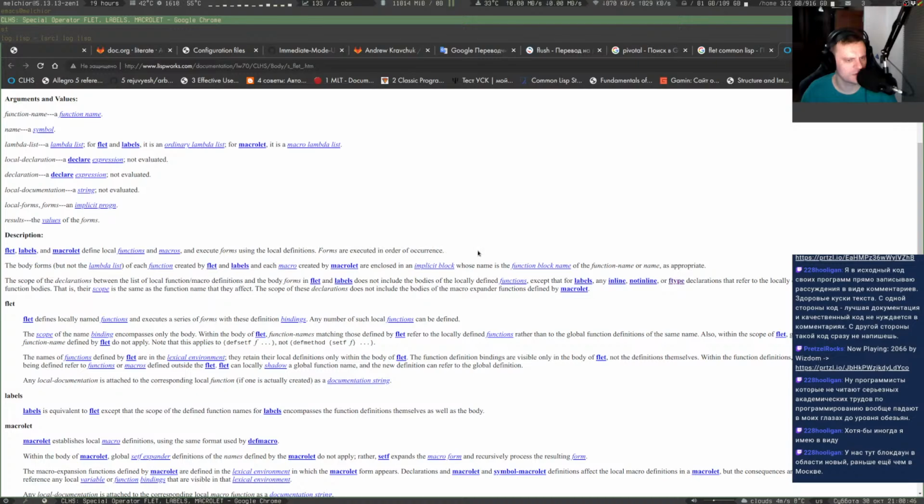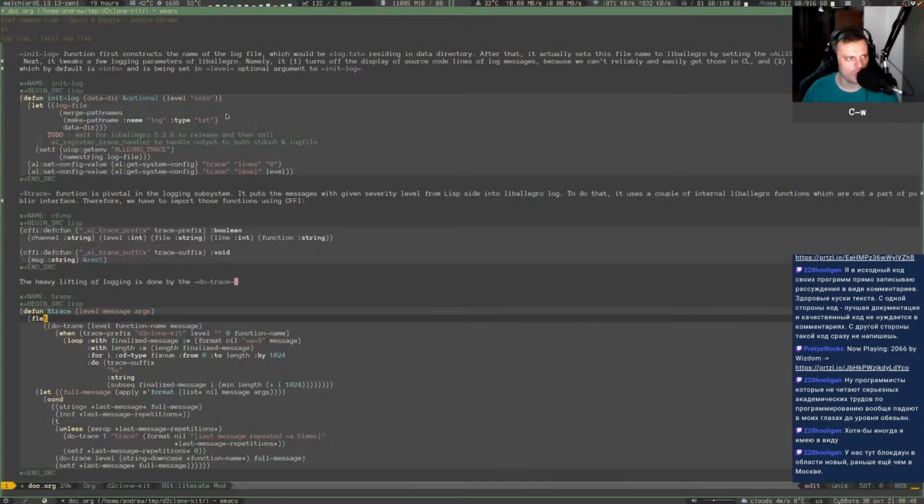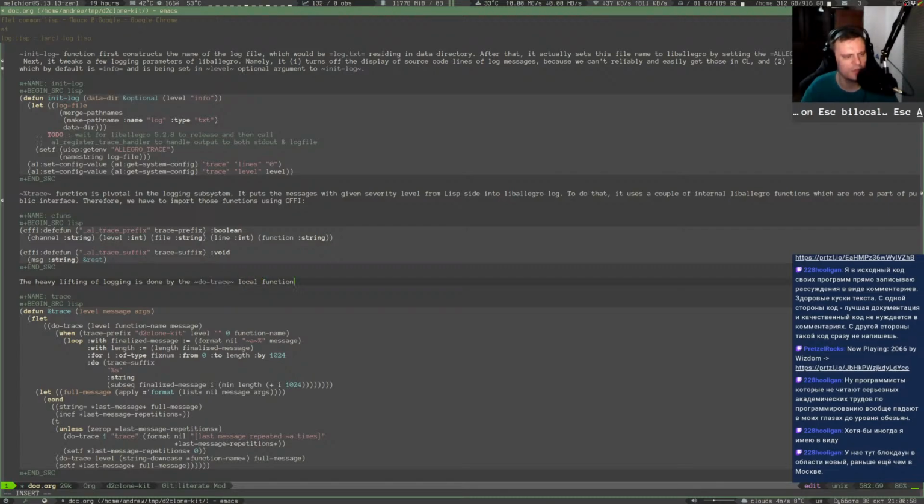So the heavy lifting of logging is done by the do trace function or local function. Yeah, local function. So what does it do? First of all, where does args go? Oh yeah, it goes here.